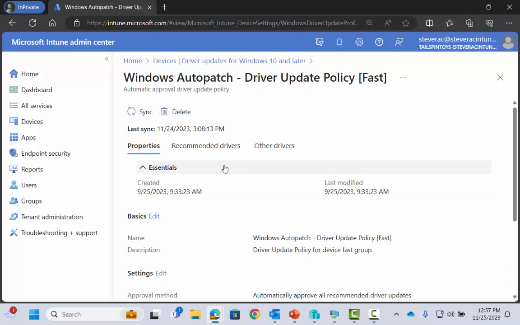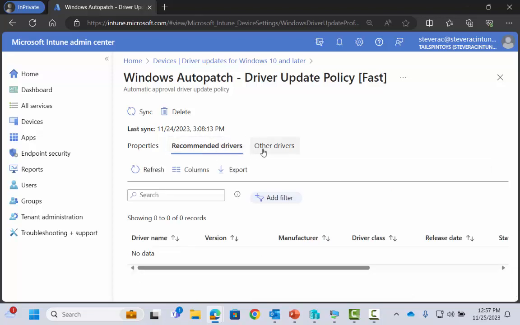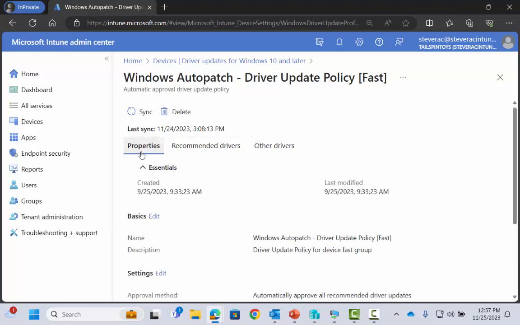And so that's where some of the customization comes in, and here's where we can see a list of recommended drivers, other drivers, if you have those pending. In my case, I don't have anything but VMs, and so the likelihood of me getting updated drivers is probably pretty remote. But if I do see them, then I can interact here.